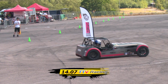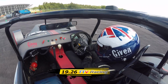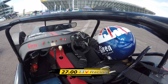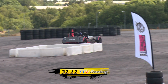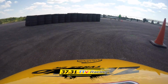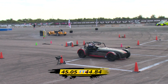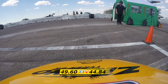But Andy certainly no stranger to feeling the pace of Mark on the other side of the track. A launch down to the tyres, super tight from Mark there, and Andy certainly pulls away that little bit quicker there. He's got the edge on him just now, and Mark can only chase down the back part of the track into that figure of 8 section. So close to those tyres both get, and never a clip from either. Back down the other end of the track, Mark can certainly see he's got to chase some pace here. A lot to do now in the latter stage, just round the barrel from Andy, and in the box he goes. Mark can only watch as he comes into the box himself.